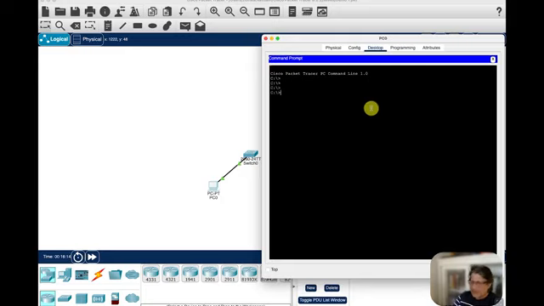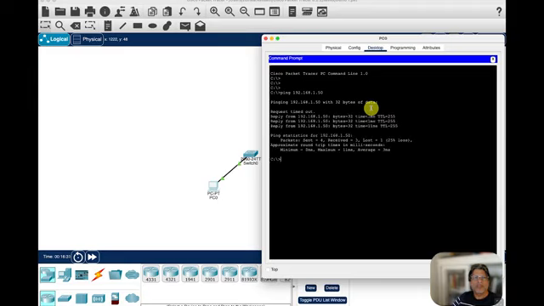Let's see if everything is configured, then we should be able to ping the switch 192.168.1.50. Okay, you can see the reply, we lost one ping. That's normal, so don't worry about it because it takes some time before the whole thing starts to work.